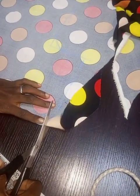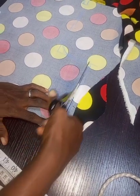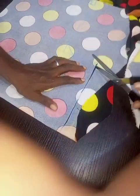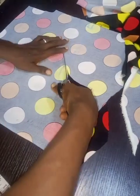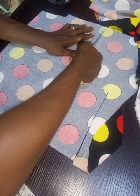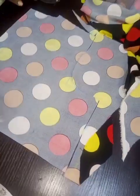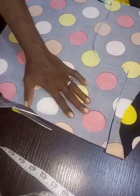Remember why I did the waist the same as the bust is because I'm putting a smocked band that will cinch the waist back to the actual size. Don't forget that. If not for that, on a normal day, I'm supposed to use the actual waist plus sewing allowance. But this one I'm using the same as the bust because of what I explained to you. So now this is the back.